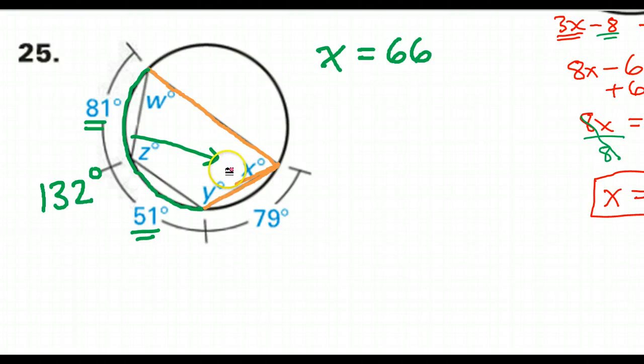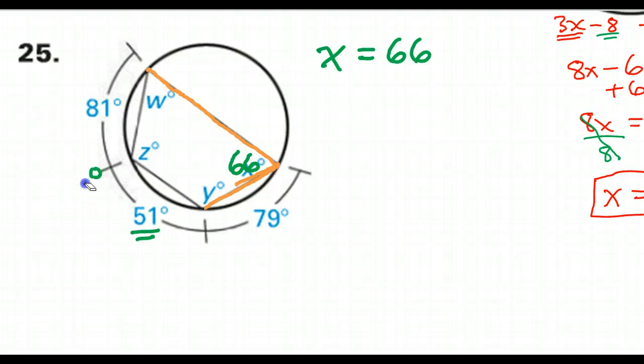Alright, so we have X. Keep that in the back of your mind. In fact, I think I will go ahead and put a 66 right here to remind us of what we have discovered here today. But I'm going to erase the rest of it to make room for my other calculations. So we found X, fine. Let's see. We can find W just as easily. So I'm going to skip over to W. Let me go back to red. It's always easy to see red.